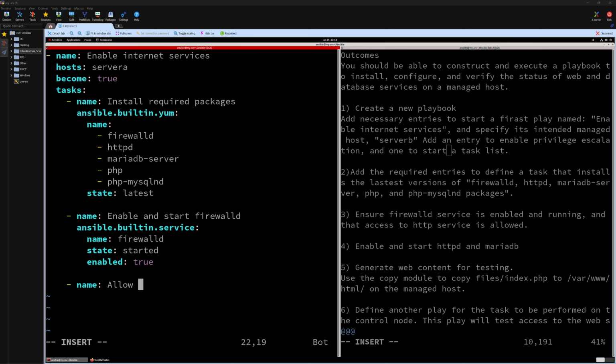So allow access to the HTTP service. For this, we're going to use the Ansible built-in firewalld module. Yep, we're going to specify the name, HTTPD.